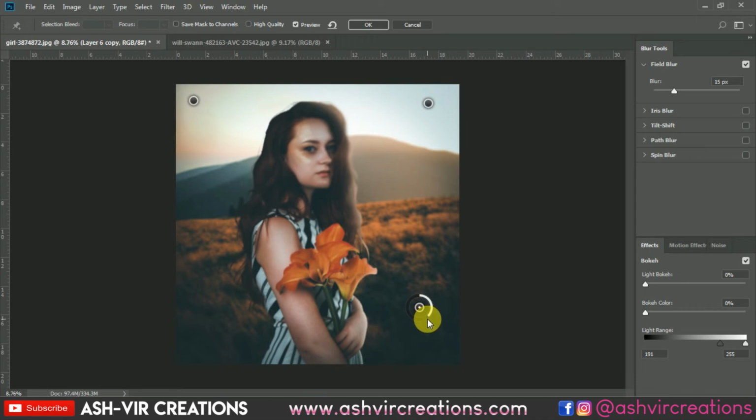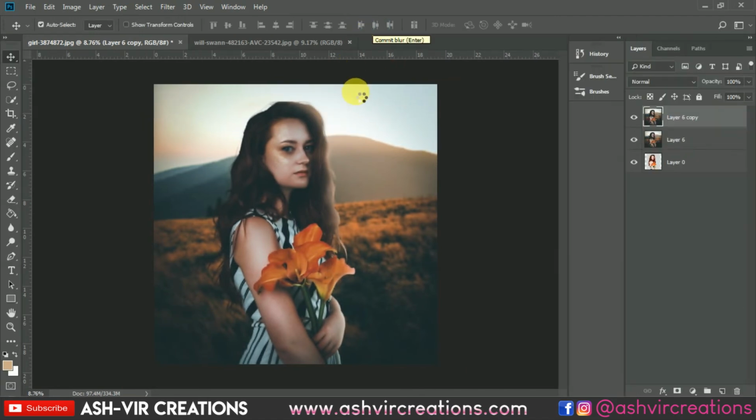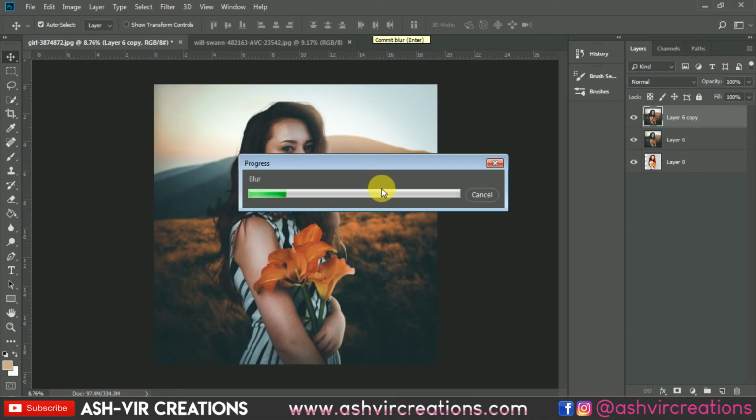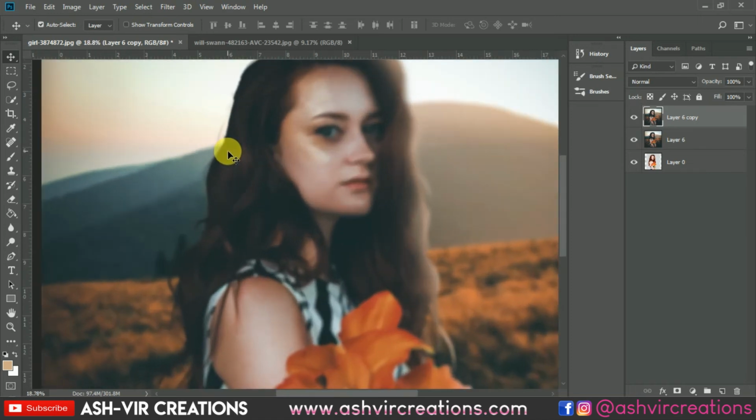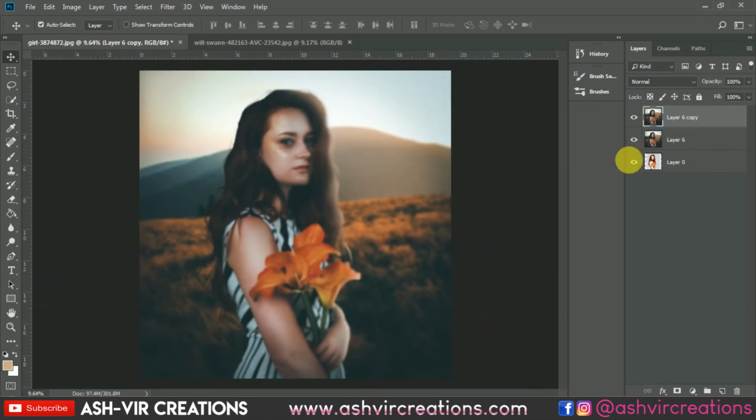And let's create one more point. Now just hit OK. So you can see we have perfectly blurred every portion of the image.